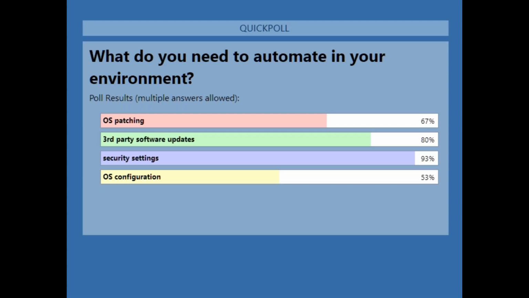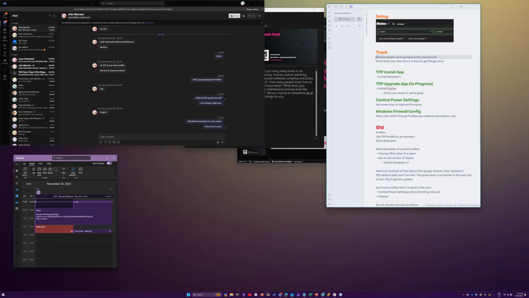All right. And as we can see, I think security settings is a big one for today, Dave. So let's make sure that we show off a profile that does security settings, but also second behind that is third-party software. So I think we're talking to the right audience here. And we'll really be covering all of these today. So that's exciting. And with that, I think, Dave, we're ready to have you start showing off some of the goods here. It looks like the crowd that we've got is pretty in line with what we do. So I hand the floor to you and let's get going.